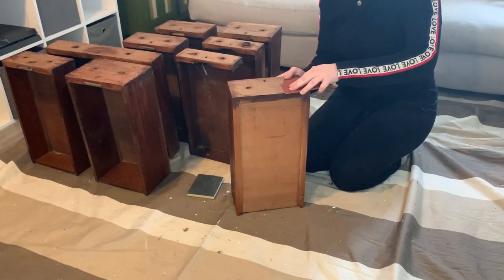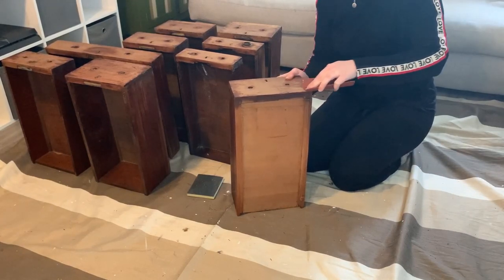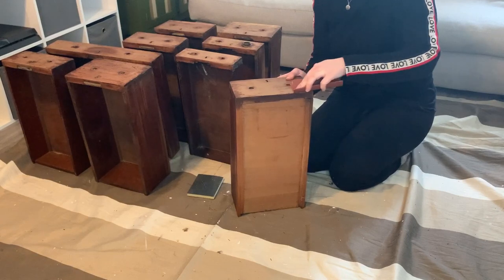I know people are going to think we're stupid for stripping stuff in the house, but all the windows are open, we've got dust sheets down and a vacuum to clean up the debris — so it's actually not too bad. The drawers are pretty much dry now so Chantal's going to give them a quick sand down and then we're going to wax them.